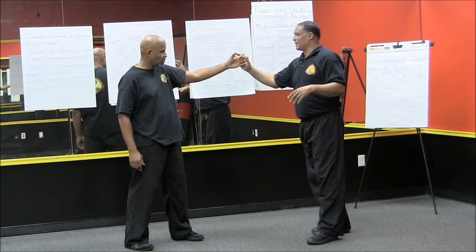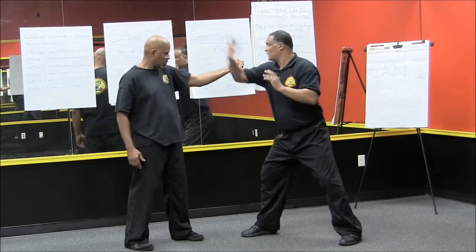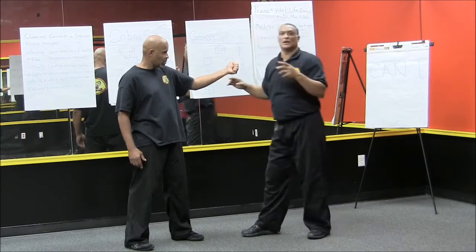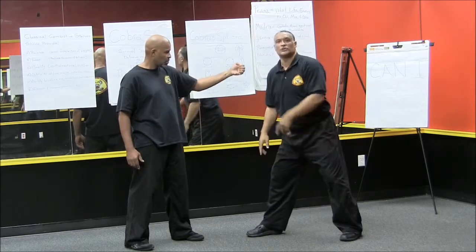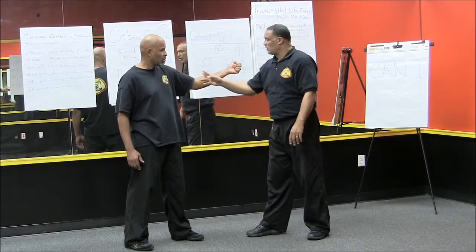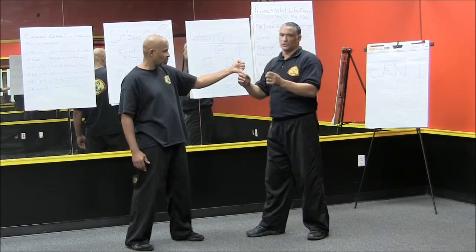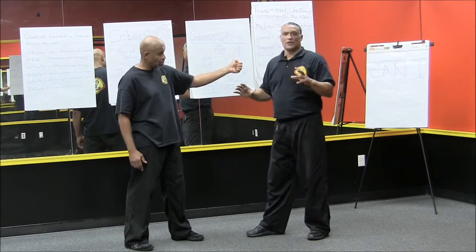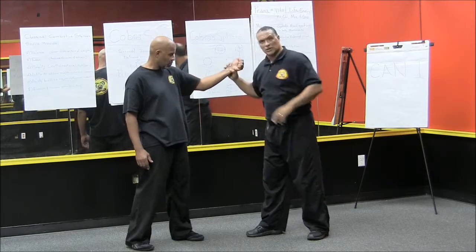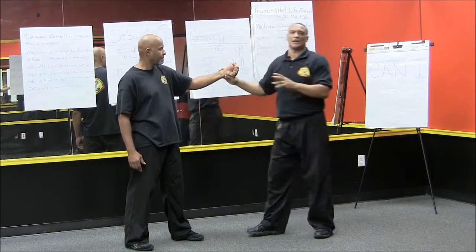If I've got an arm coming out, make a fist. If I catch it here, or here, or here, each one of those, simply doing it in motion, you can activate the nerve to numb and deaden the arm. So those are all 3 points that we look at. This is what we call zones or regions or areas. They're broad. I'm not so focused on having to hit, say, Lung 8 right here and push it in. All I have to do is create the impact in the area initially.